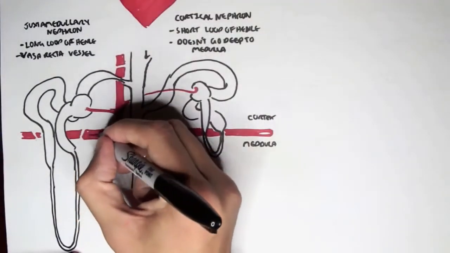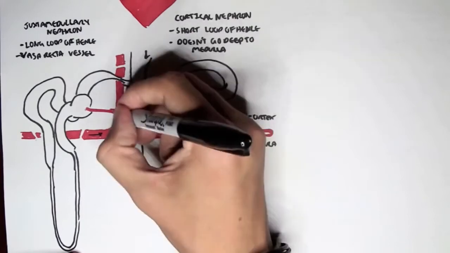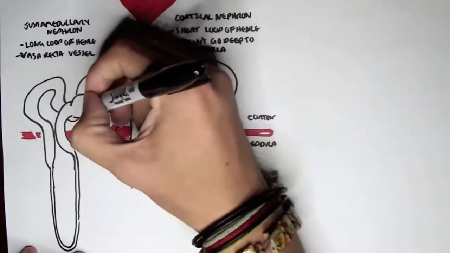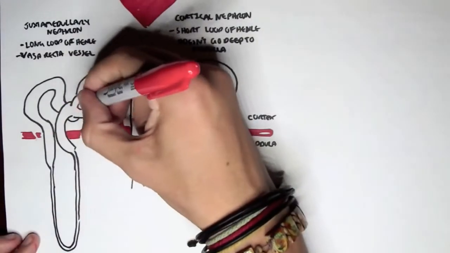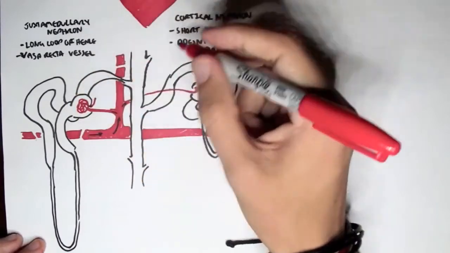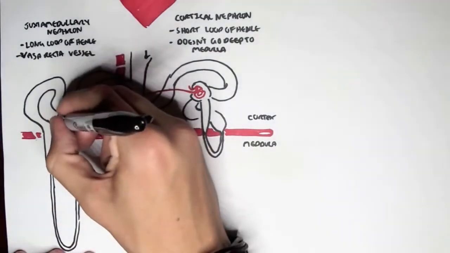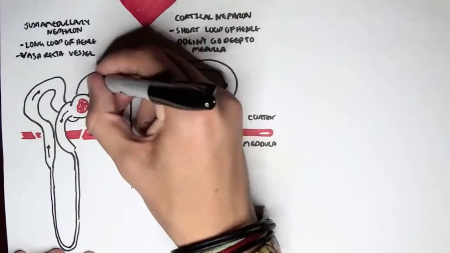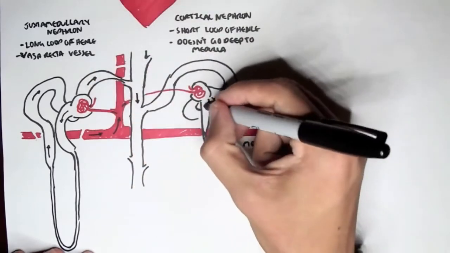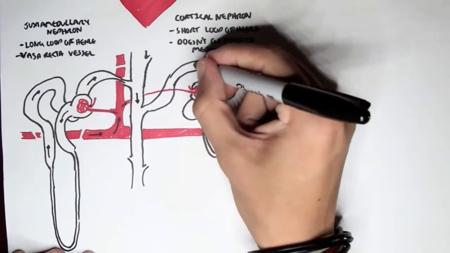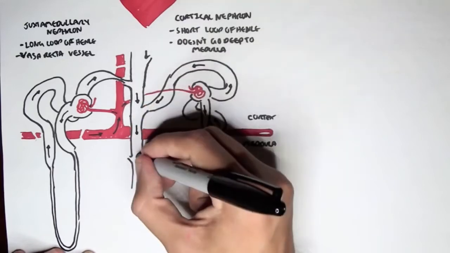Remember, the blood travels towards the renal corpuscle, where it will get filtered in the glomerulus, and all these substances and water will then travel through the nephron, and reabsorption and secretion will occur, which will then form urine, and this urine will then travel down through the collecting duct into the ureter, which will then be expelled by the body.